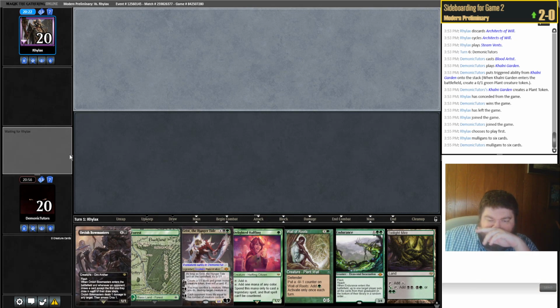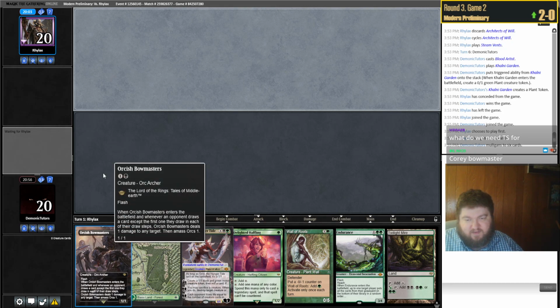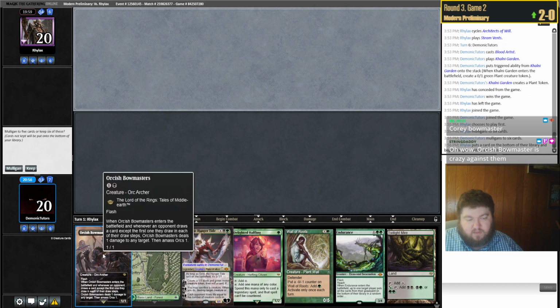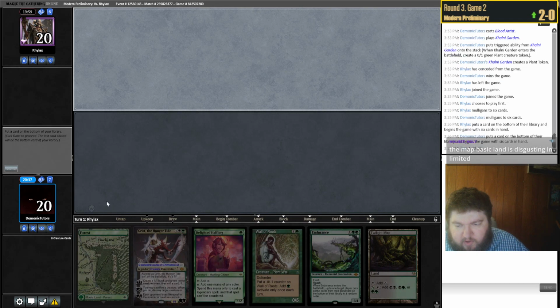Oh, this hand's good. Yeah, Thoughtseize is just a good way to attack them. A bit of disruption, a good bit of disruption. Sorry, Bowmaster. This card's sweet. Alright, we're going to keep this hand. What are we putting back? I think we might be putting back the Wall of Roots. Turn 1, turn 2. I also put back the Bowmaster.